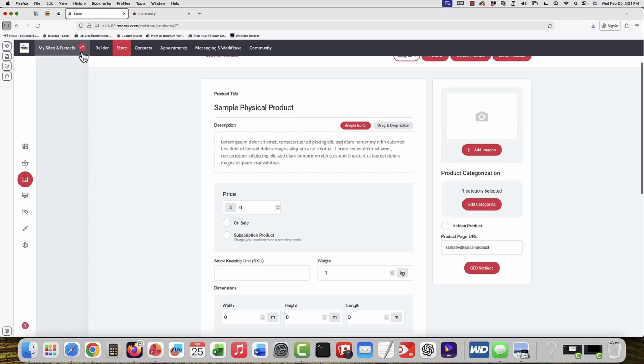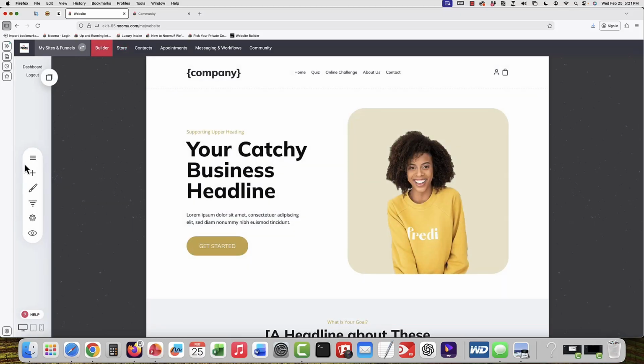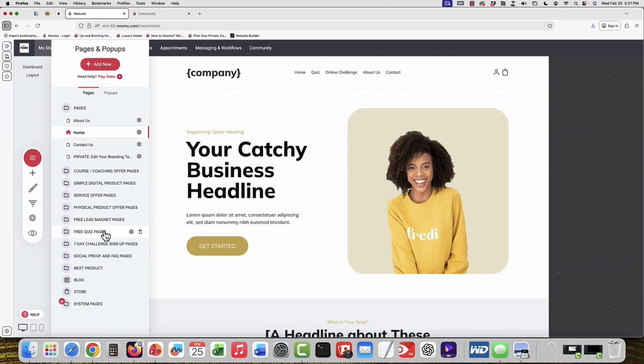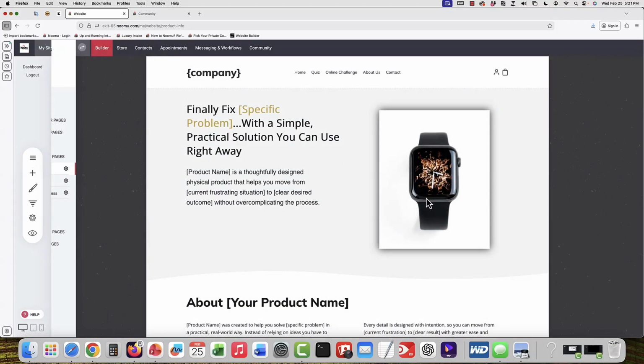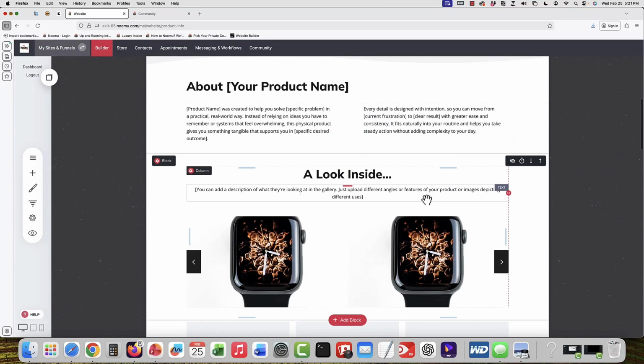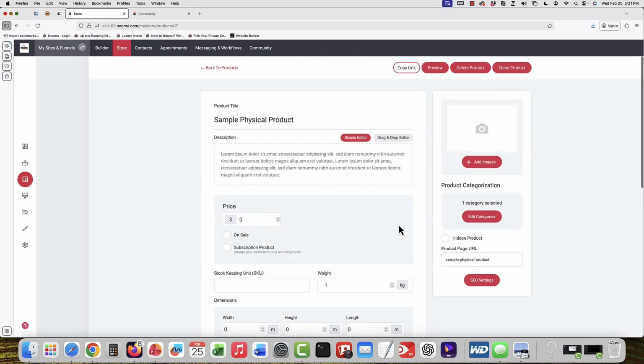If you're using the builder pages, you've created a custom page and it allows you to control the marketing a little bit better, which is why it's often a good idea to do it because you have a nice layout and can control that. But here, this is for your store.